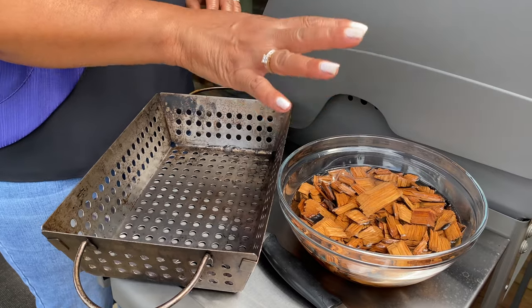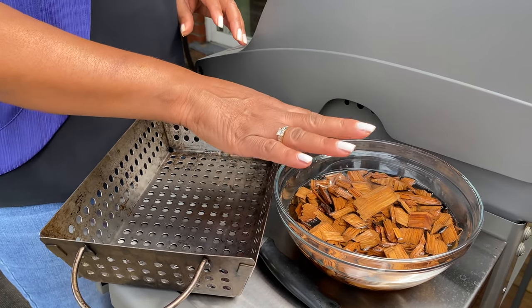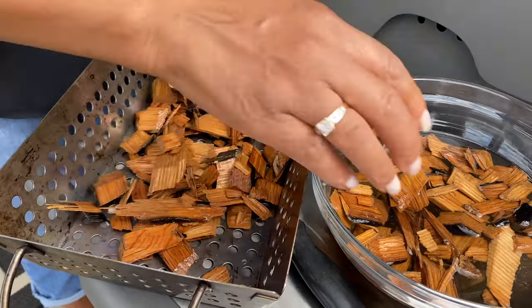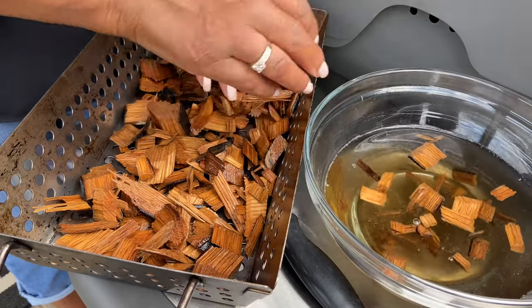We are now going to prepare the barbecue for cooking our jerked chicken. These are wood chips. They have been soaking for about half an hour. Now you can soak them for half an hour to maybe an hour. What we are going to do is put it in this little basket. You want to spread them out. And this is going to give us our smoke.